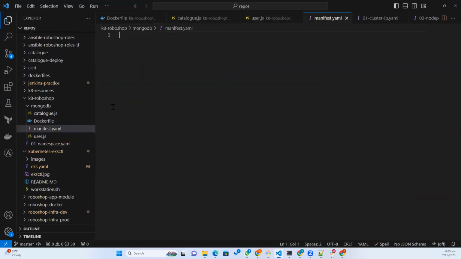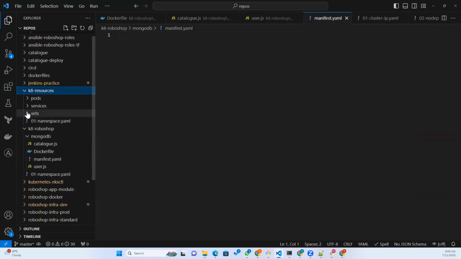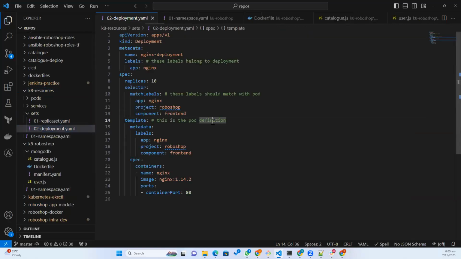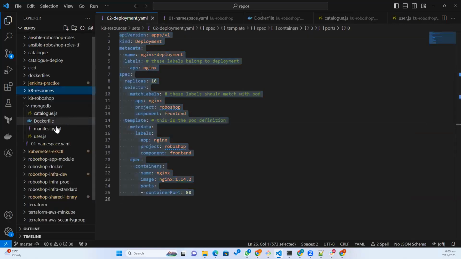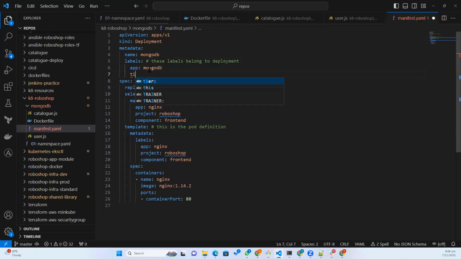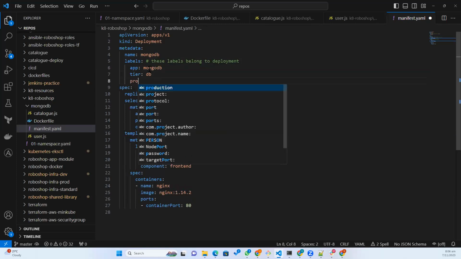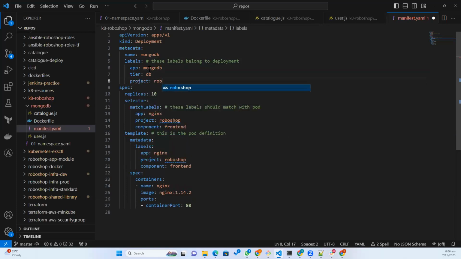What I'm going to write is nothing but a deployment. So let me take this deployment. Here, this is going to be MongoDB. Then let us give the labels: app MongoDB, tier database, and project, generally RoboShop.